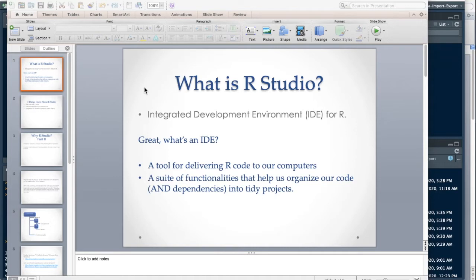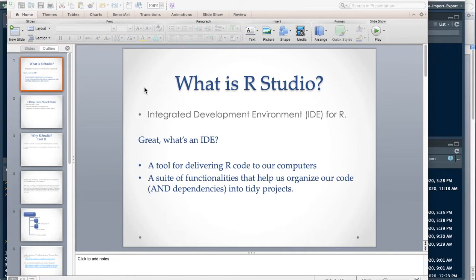So I thought it would be appropriate for me to give you a little peek at what RStudio is and what it looks like. I'm also going to provide just a couple of reasons why I like using RStudio to develop R projects. For starters, RStudio is an integrated development environment for R. You may remember from a couple videos ago, I talked about R, the language, and using that language, we can pass instructions to our computer. I also talked about some tools that we can use to deliver those instructions. RStudio is one of those tools.